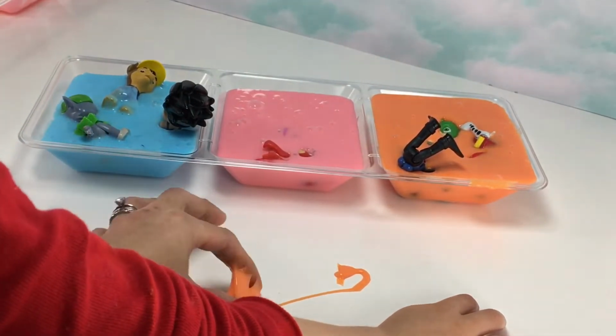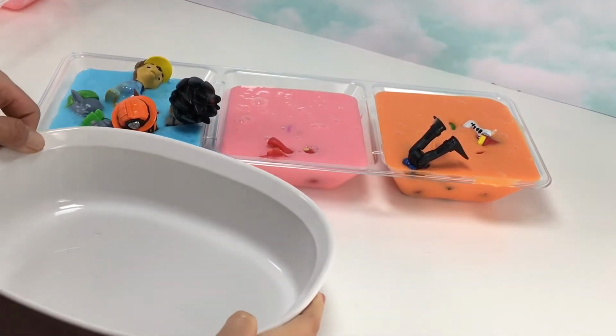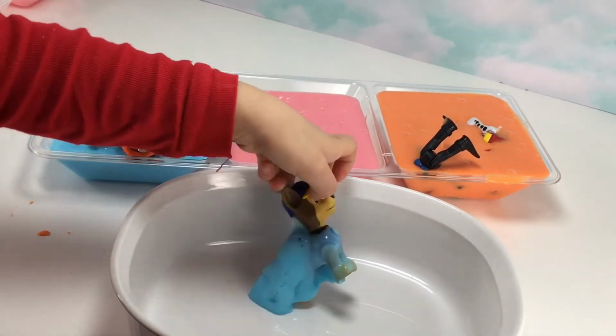Bubble, you're the only one left. Mm-hmm. Come in. Can we do something? Uh-huh. Can we mix orange? Where the fork? We can mix it here.